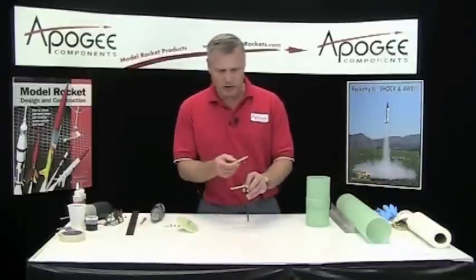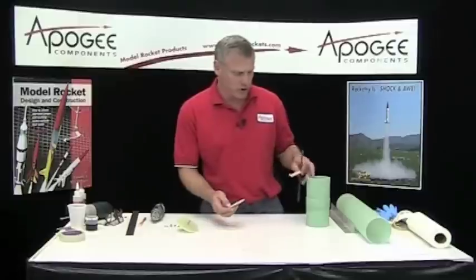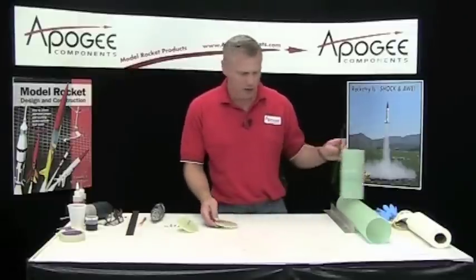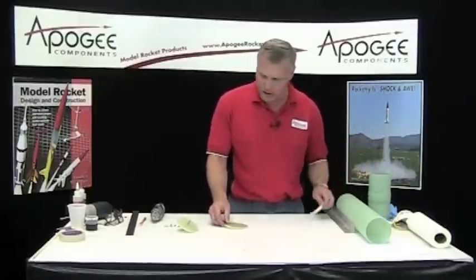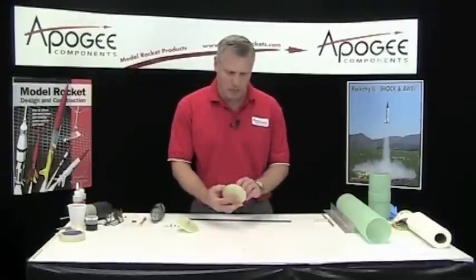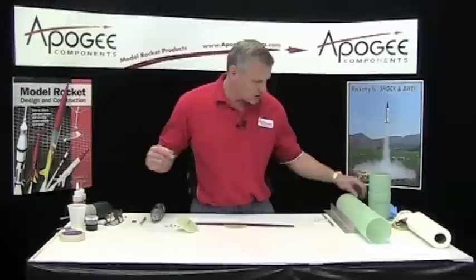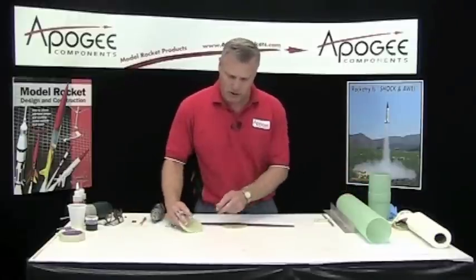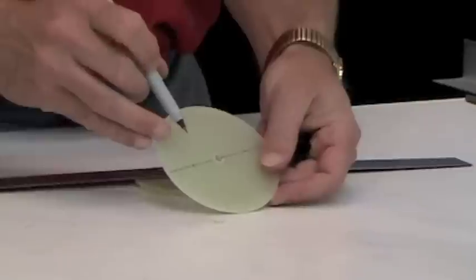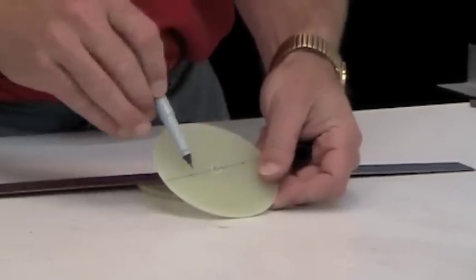The rail sled is going to have two threaded rods that go through the E-bay, and those holes have to be drilled right now. So it's important to mark the exact middle, and then we're going to put the holes 2 inches apart. As you can see on this one right here, you're going to draw a line across, and then we're going to go 2 inches on center.